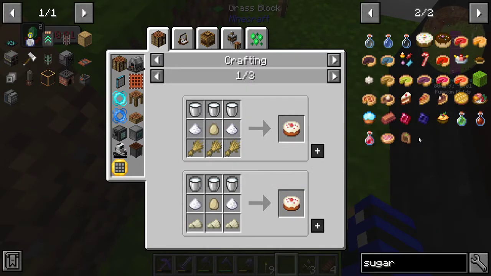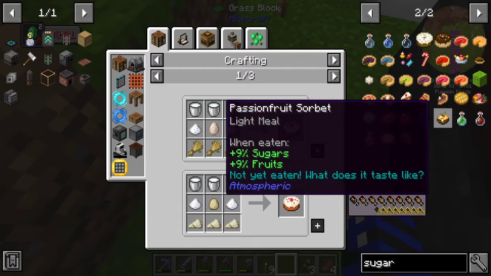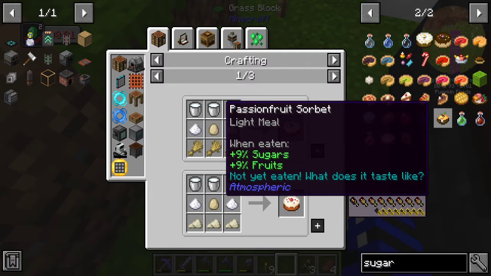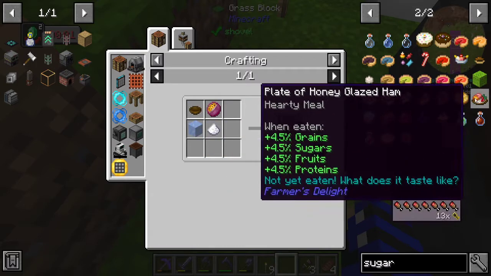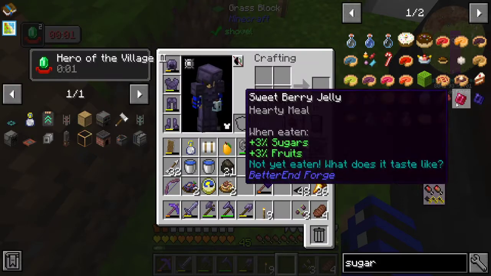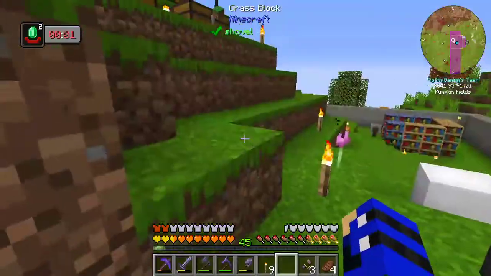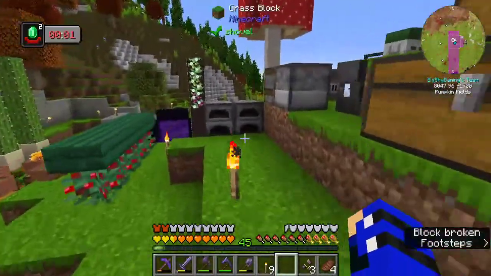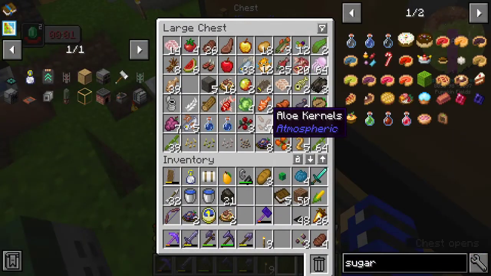Because we've done the yuca cake, right? Yeah. And that did well. Passion fruit sorbet. And then craze ice. Jaffa cake. Bar of chocolate. Cocoa beans. Milk. Yeah, let's do that. Pretty sure we have cocoa beans. Do I not? And little kernels.